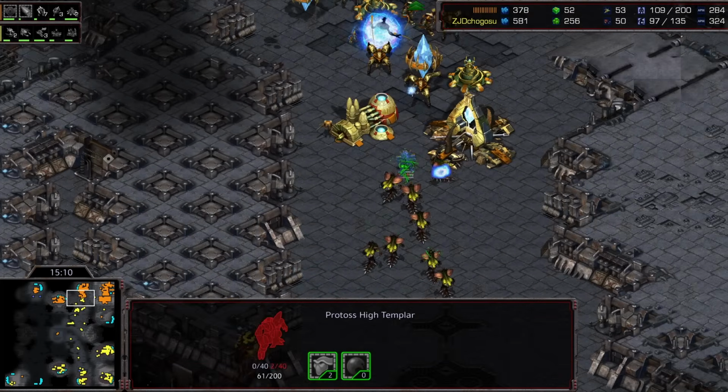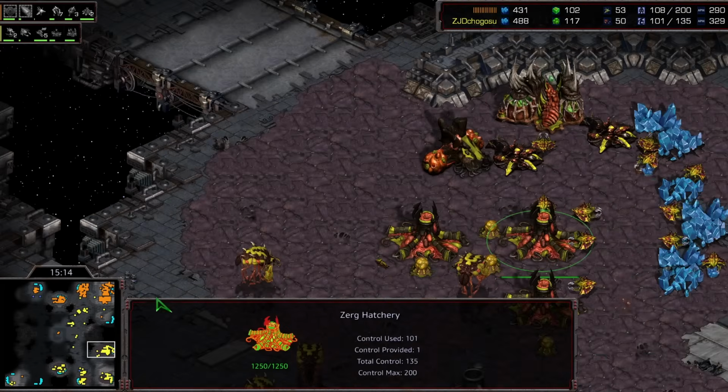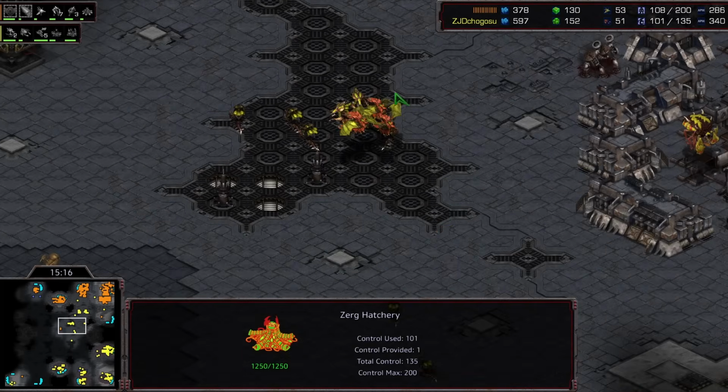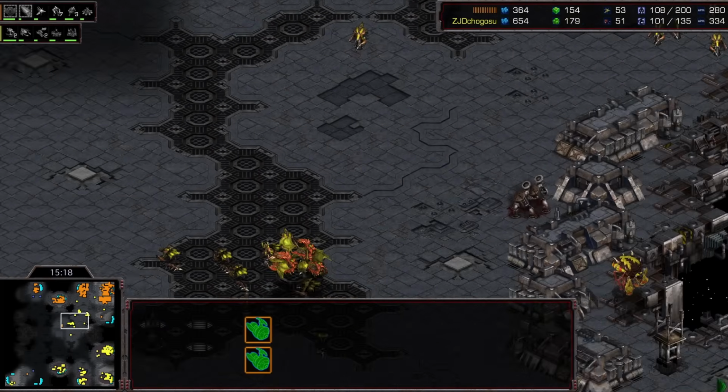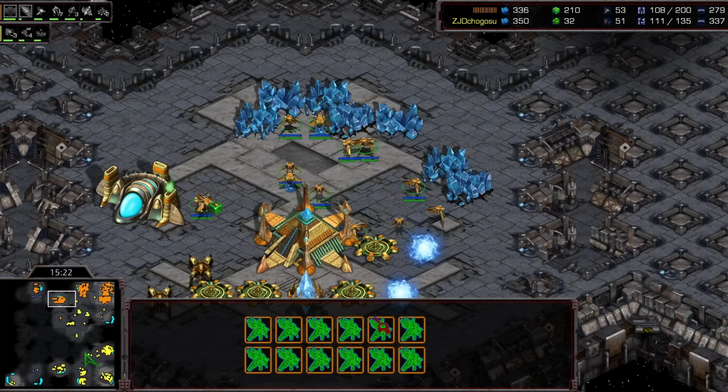Snipe a Templar. There it is. Kills another Templar. Still can't get out of his base right now. 5 more mutas on the way. He's got a good supply of mutas coming forward. Still hasn't harassed the mineral patches over here.